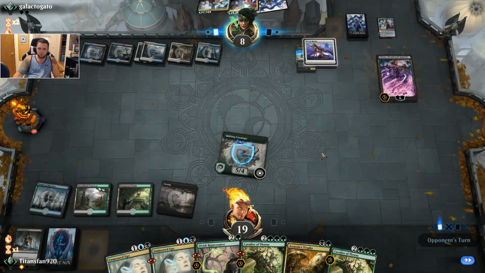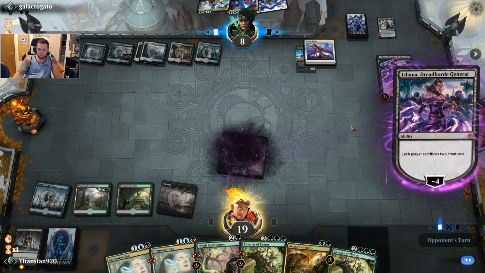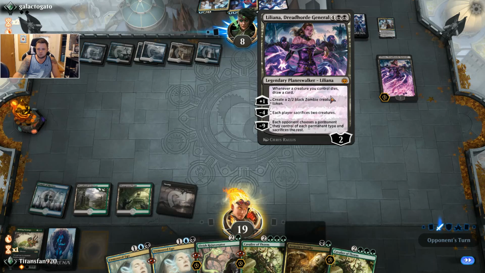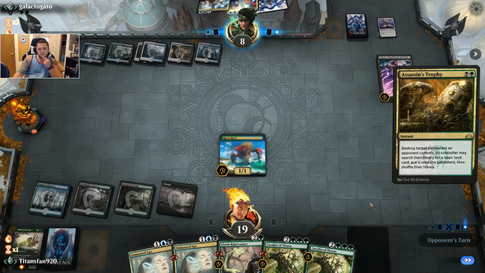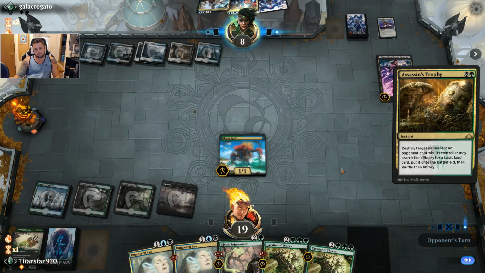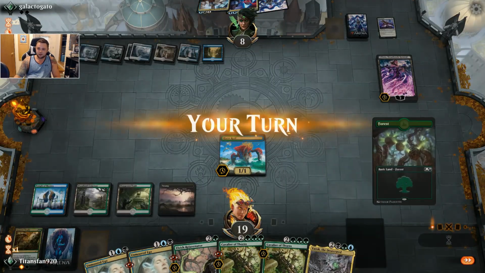Annoying. Boy, if we'd hit lands, this game is over. But they find one of the few ways to get rid of this. I think here I'd rather have the Risen Reef back. Come on, opponent. Good job. Boy. Unreal.